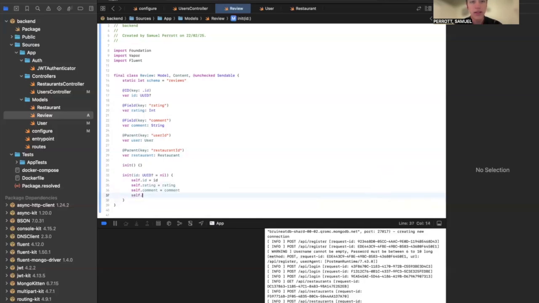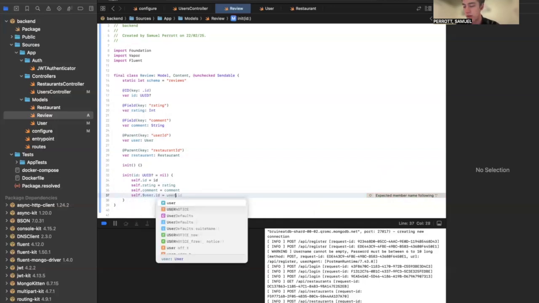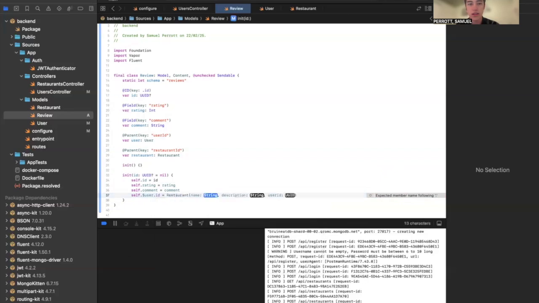And then what about the restaurant it's associated with and the user it's associated with? Well, here's how we'll do this. We'll say user ID equals user ID.